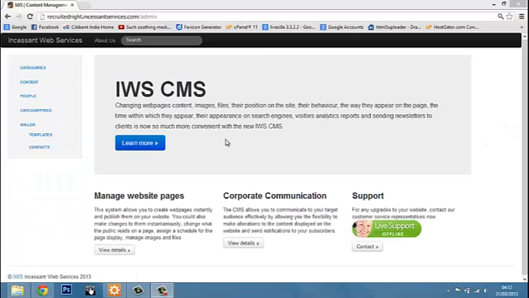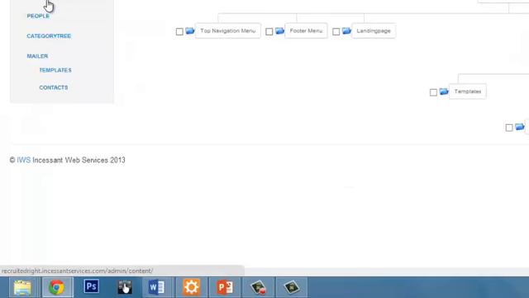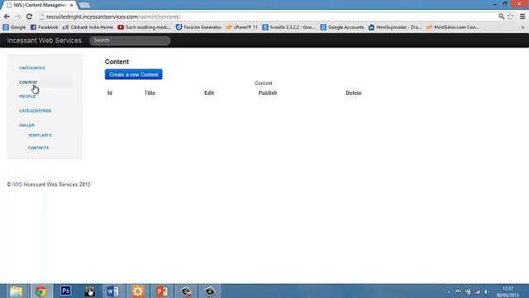The CMS follows the folder and file structure. The categories are the folders, while the content are the files, individual files, documents, images, etc. A category can contain multiple pieces of content, but a content is individual and it would not contain anything within it. Once you click on content on the left navigation menu, you can see the content list which is available, which shows at the moment that we have none. What we'll have to do is create a new content. Go ahead and click on create a new content.